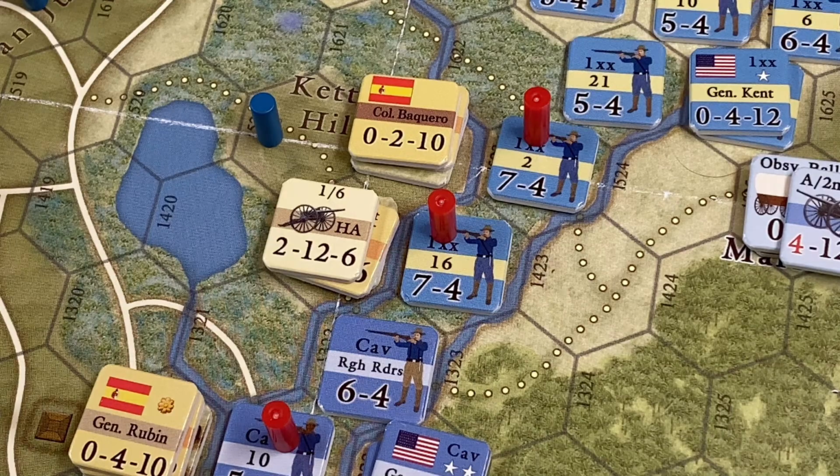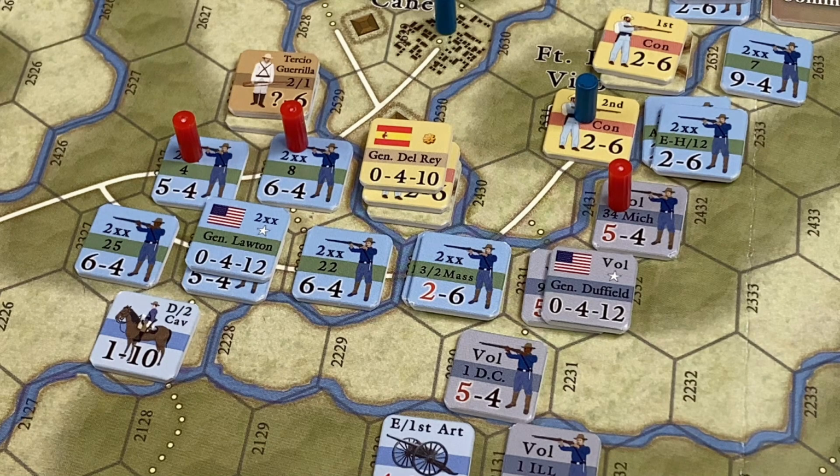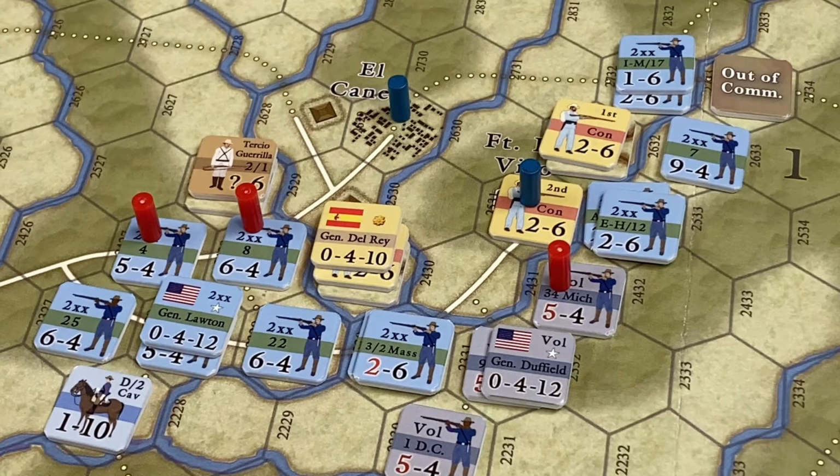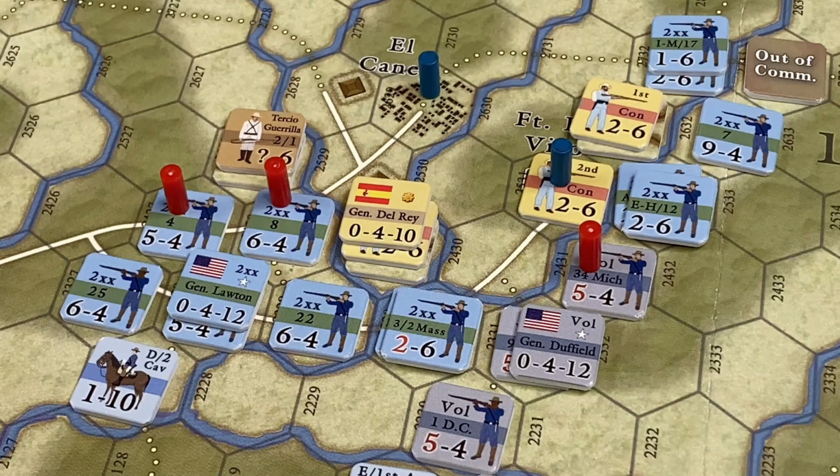We turn our attention to the situation around El Caney, and we designate U.S. assaulting units. And 2 regiments of the 2nd Division will be assaulting the entrenched guerrillas there in Hex 25-28. Meanwhile, the 34th Michigan, which is part of the Volunteer Brigade, will be assaulting the Spanish 2nd Company of the Constitucion Battalion and try to take Fort El Viso. And as stated before, the units of the 2nd Division, which are near El Viso are out of command, so they cannot assault. Most they can do is provide defensive fire, but that's going to be during the Spanish turn.